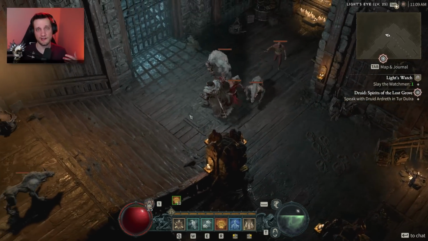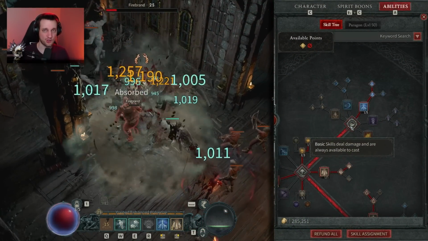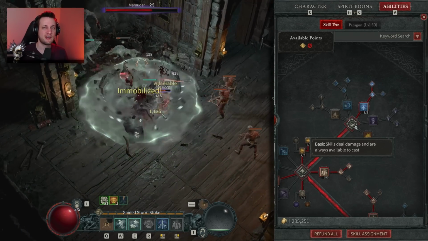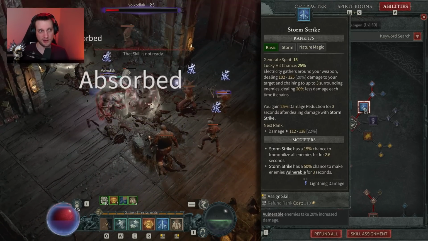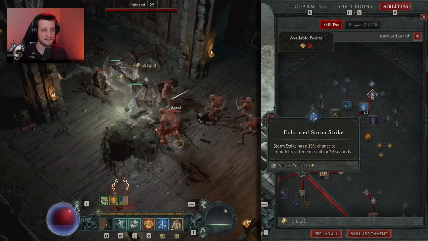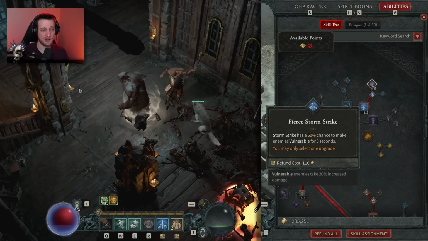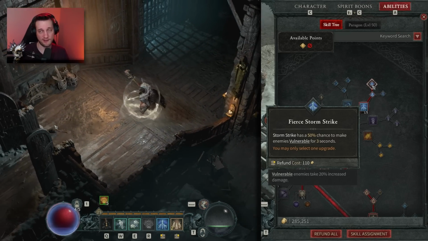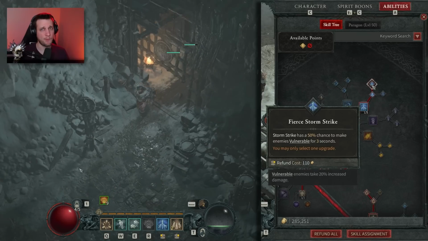The first skill we're going to take is our basic attack. Your basic attack is your resource generator, and it's always available to use anytime you're out of resources or all of your abilities are on cooldown. We're going to take Storm Strike, and the main reason is this passive right here, the second passive for it, says Storm Strike has a 50% chance to make enemies vulnerable for 3 seconds. Vulnerable, if you don't know, makes it so that the enemies take 20% more damage from you.